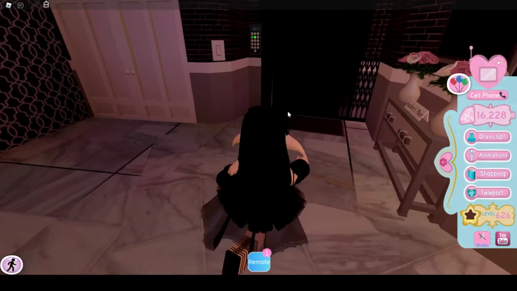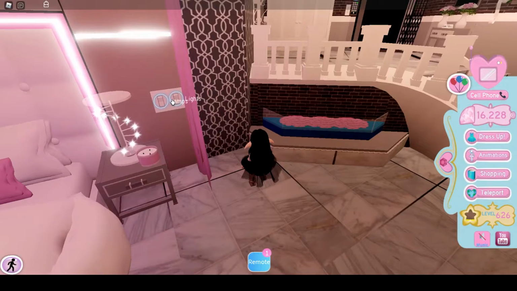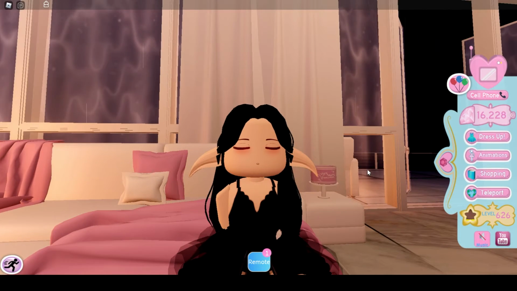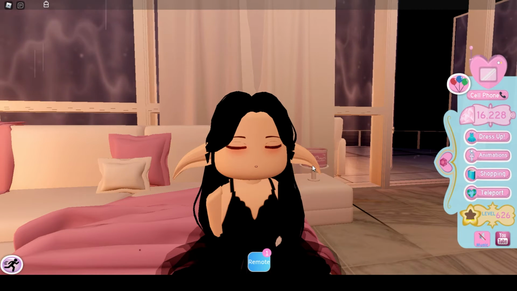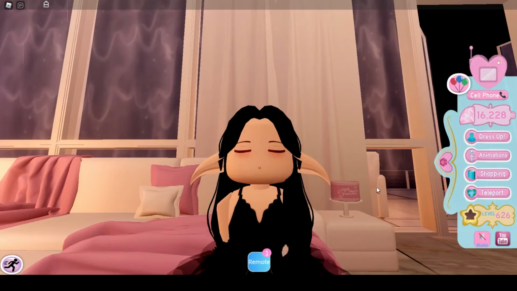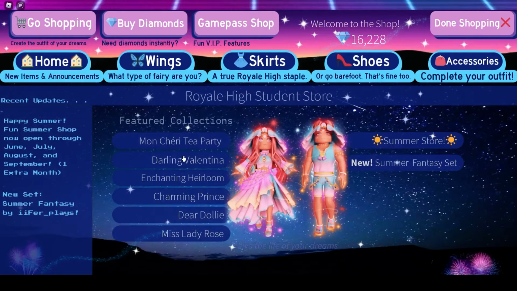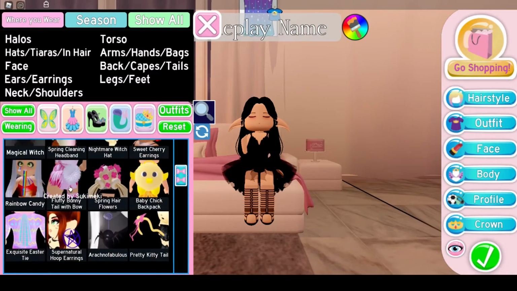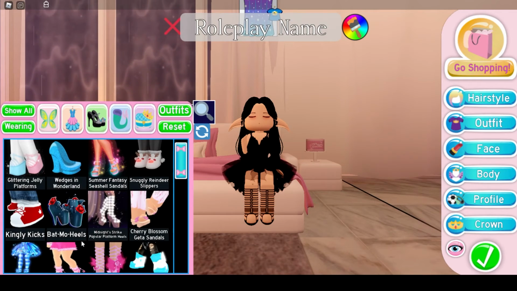Now I'm just gonna try to give some farming tips and advice. Number one tip is grinding, like I've showed you, and another tip is to trade. Once you get to the trading hub, it's gonna be easier to grind, even if you have no game passes at all, because the things that you buy from the shop, like seasonal sets like the Darling Valentina set, you'll be able to sell and get diamonds. So try to look in your inventory for things that you don't need and try to sell them.